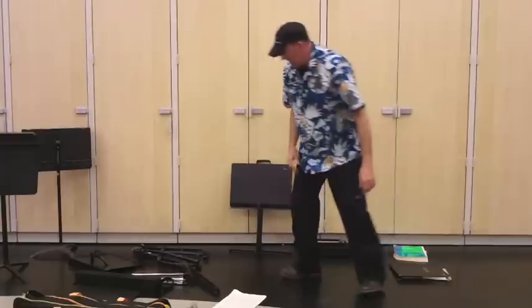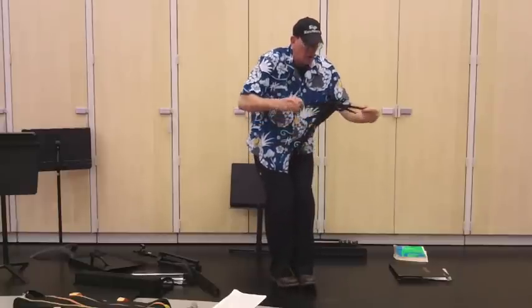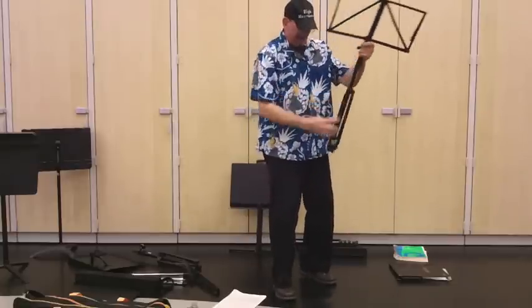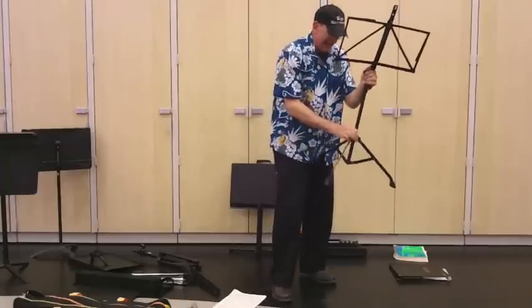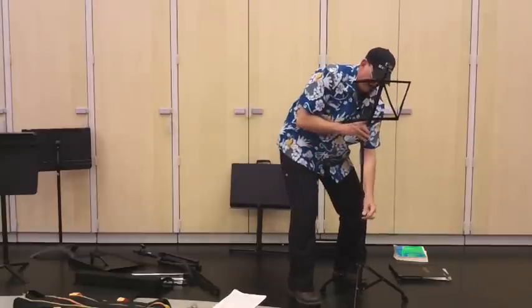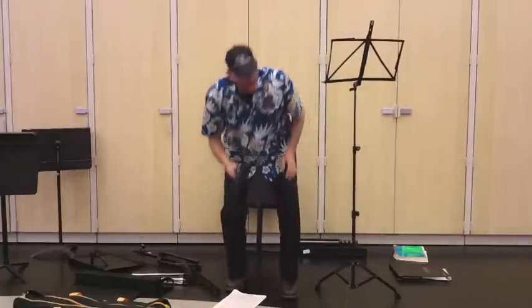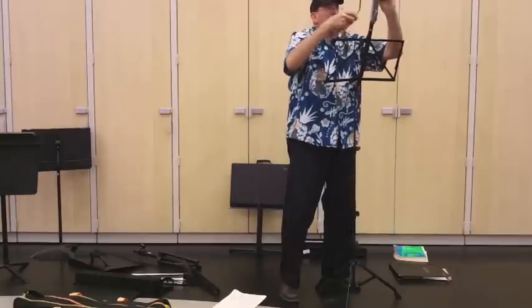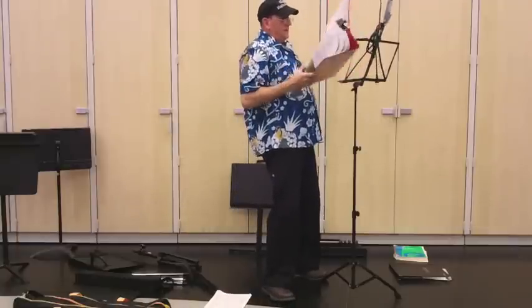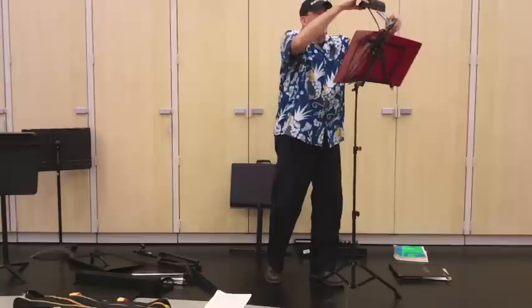There is a heavier version of this stand. This is my personal version — I was told it was some kind of military version. I added a tip-up because I knew on my gigs I'd be playing in the dark. This is a slightly heavier duty version of that K&M stand. It goes up as high as you need. I added this by drilling a hole and bolting it on, so that puts it higher. Looks a little silly, but here's my binder — wind clips, I'm okay, that folds out, I'm good to go.